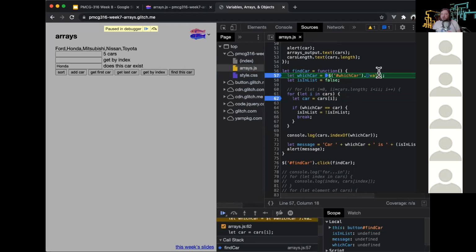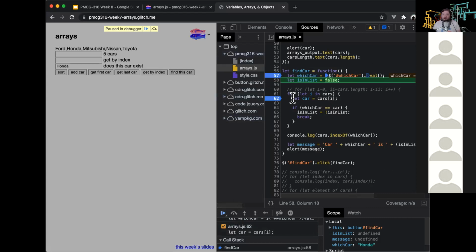So let which car equal the value of this input field. It equals Honda. If I hover over the variable name, I can see what it's coming out as. And I initialize this variable let is in list, and I initialize that as false.